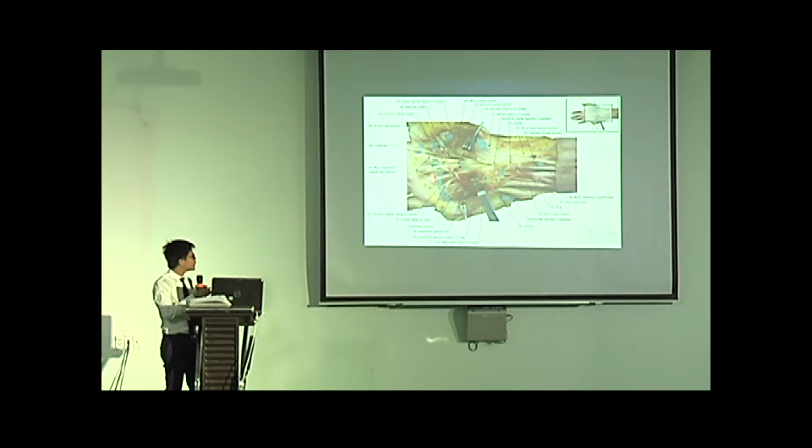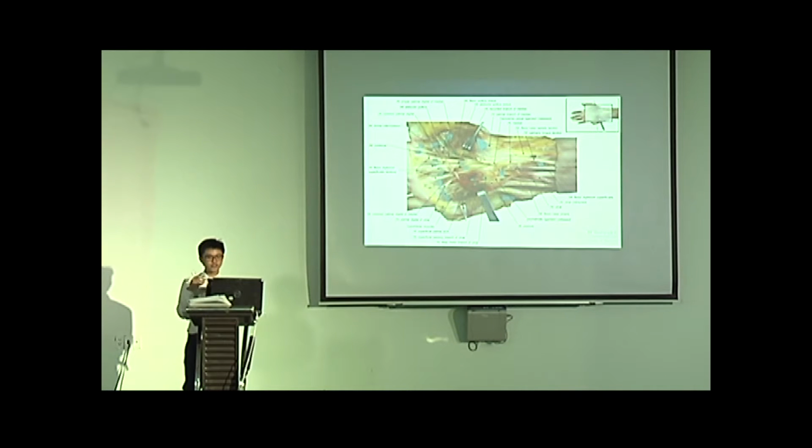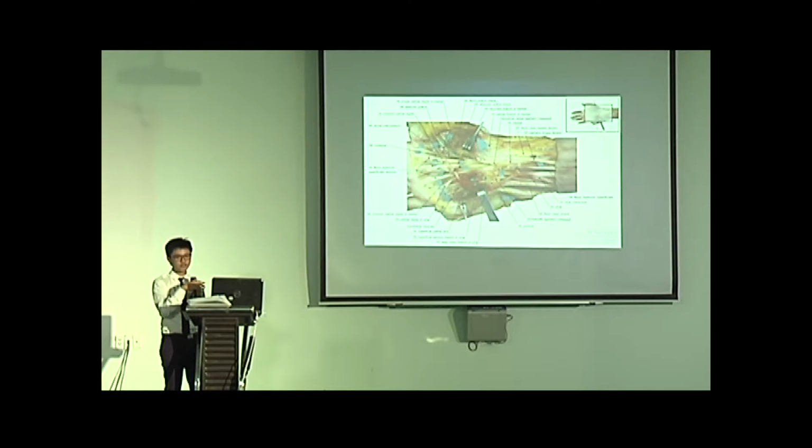We have the overview here. This is the carpal tunnel. They removed the retinaculum, and you can see the tendons and the median nerve here. This is the ulnar artery. The ulnar vessels and the ulnar nerve do not go through the carpal tunnel. They go through the other tunnel, called Guyon's tunnel or the ulnar tunnel.